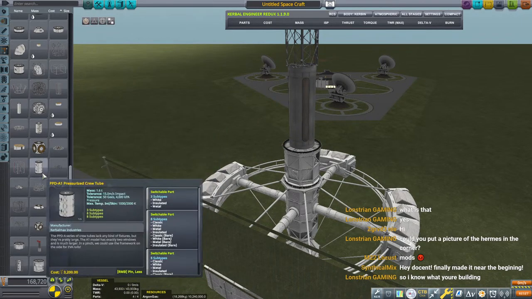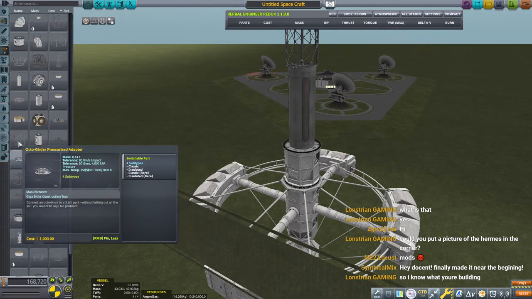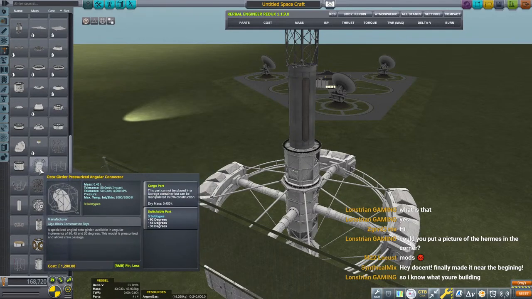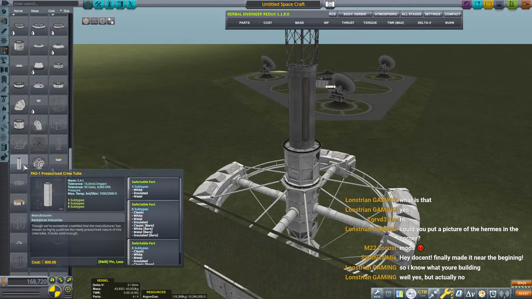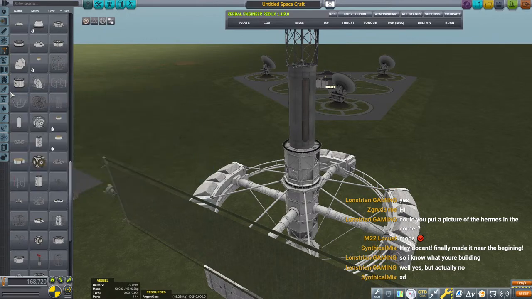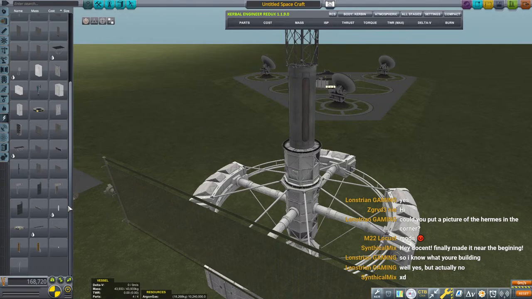A bit smaller, okay. It needs to be just bigger. Okay, and then... It needs to be good as well. It needs to be good at the same time. That's a good question. What can we use here? Yes, but actually no. Good answer. Well, you do know what I'm building, but yes.